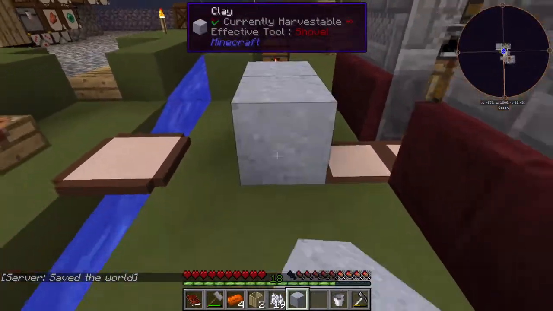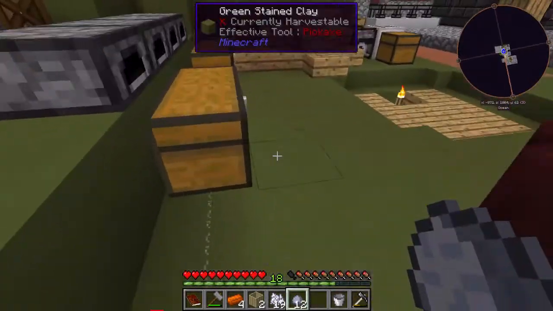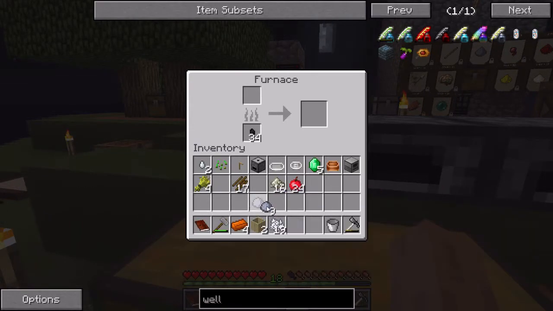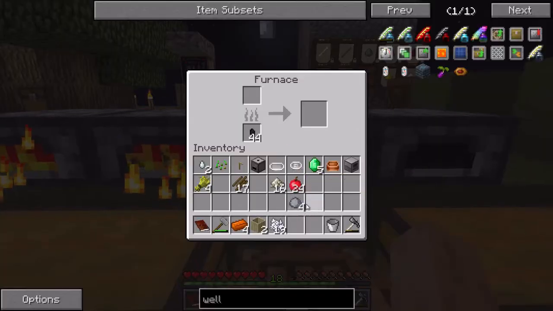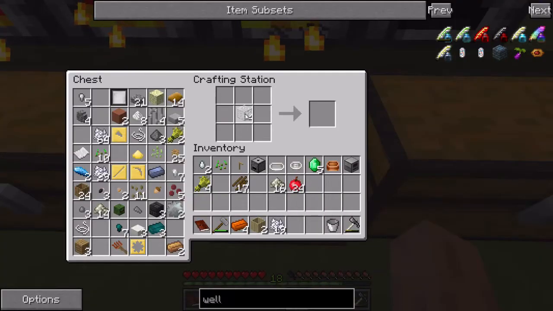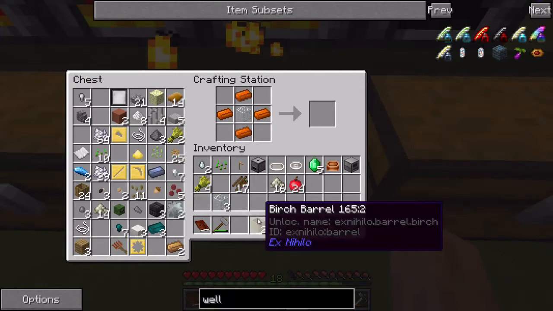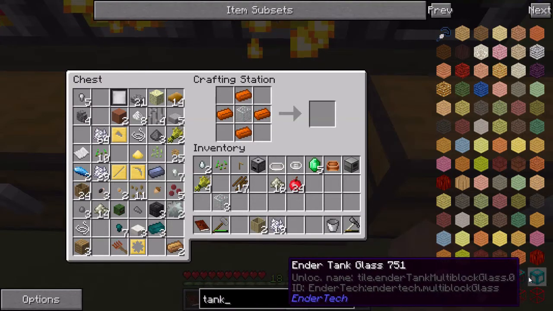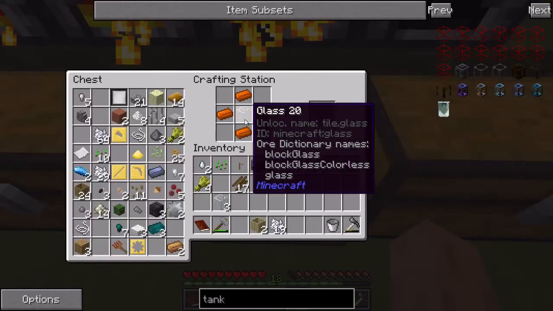Alright, so we got the clay blocks. We're only going to do, stop that. There we go. Glass cat. So it should be like this. No! Tank. Tank hardened. Where are you? Portable. Oh, it's the other way around.